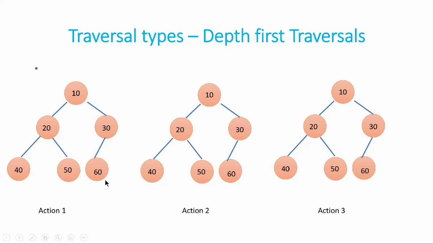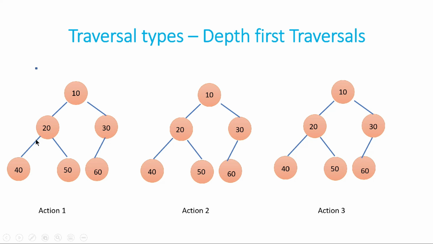If that doesn't make sense, let's consider it with an example. Suppose you have a binary tree having these elements: 10, 20, 30, 40, 50 and 60. Now we want to traverse this binary tree using the depth first method. In any traversal, we always start with the root. 10 is the root node and it contains references to the left node and the right node. The left node has the reference to 20 and the right node has the reference to 30.